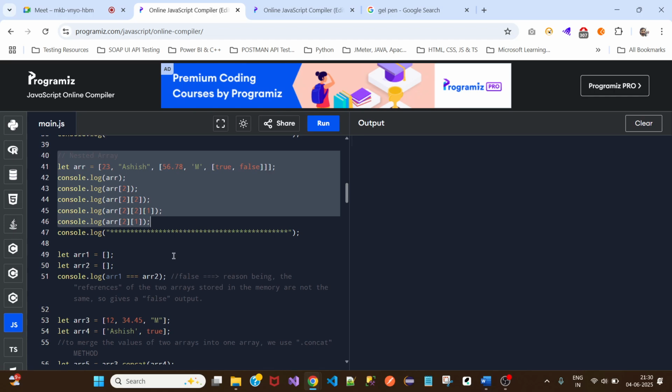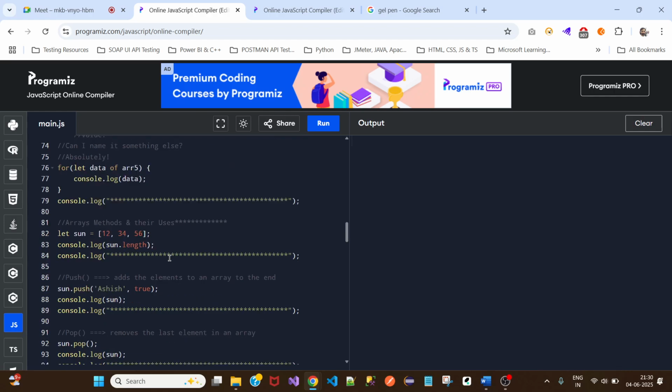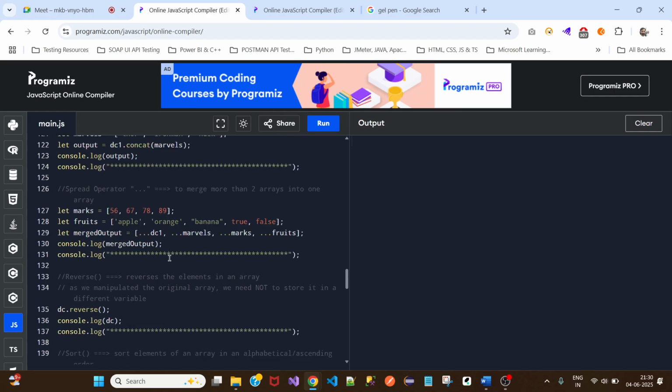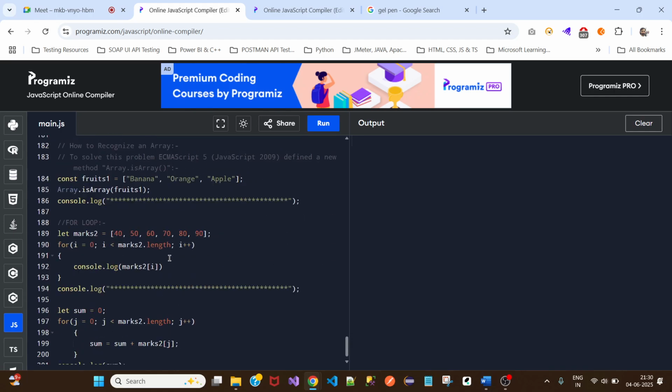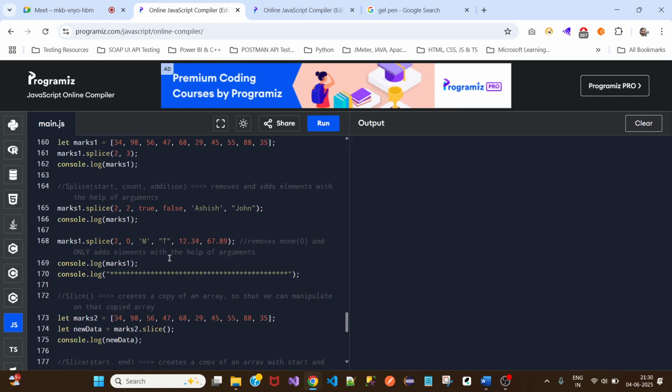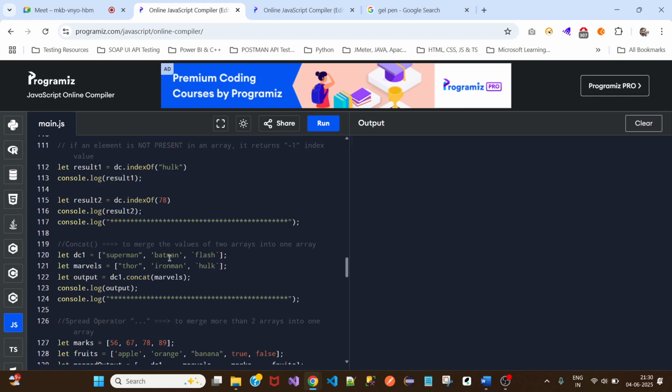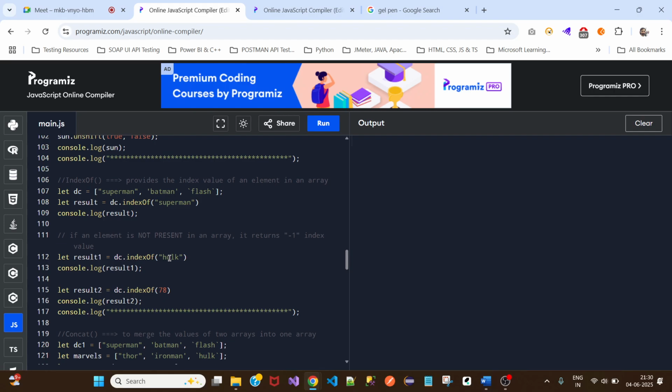So on Friday, I'll go ahead and complete arrays, and we might start strings on Friday. But I think the arrays topic itself is a bigger topic, so we might take the complete Friday. Then we'll jump into strings and its methods and uses. Then it will be objects and functions. Okay, so is it all clear till here?